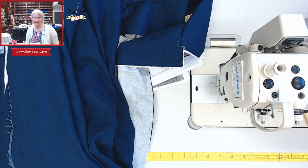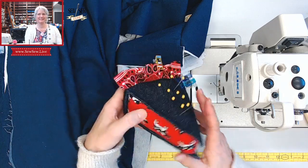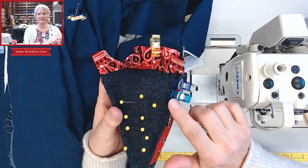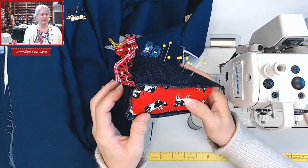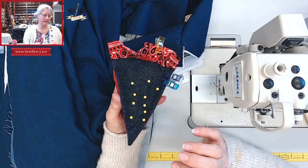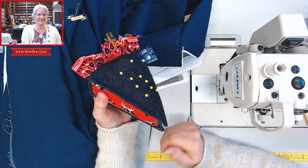I made a cow pie. Do you get it? So I had bandana, I did denim, and then I did the cow print. And my friend gave me the cow and the bandana. So, cow pie!